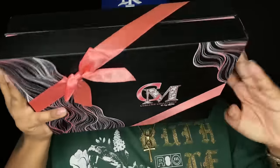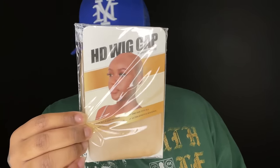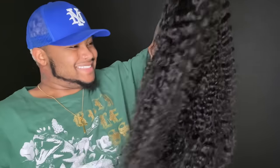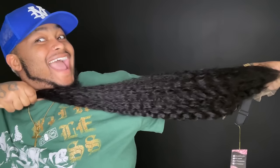All right, you all, today we are working with the wonderful CurlyMe hair. CurlyMe sent us over this 30-inch, 250% density waterway wig. Make sure you check the description box below for more details and information on how to purchase this wig.